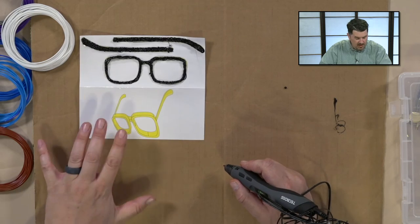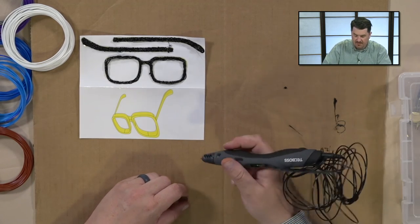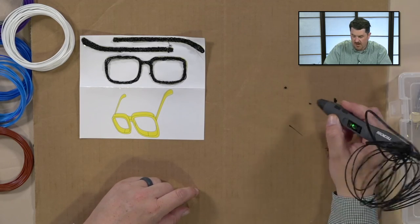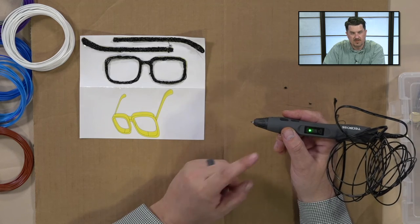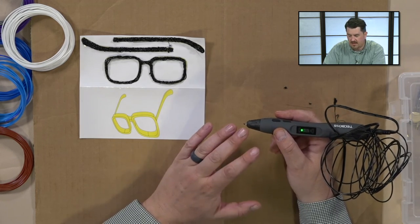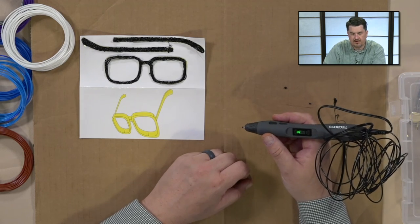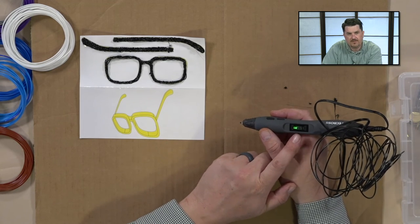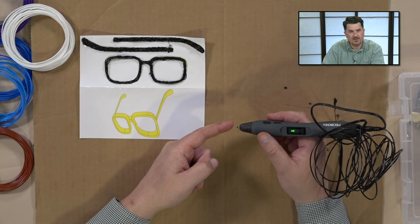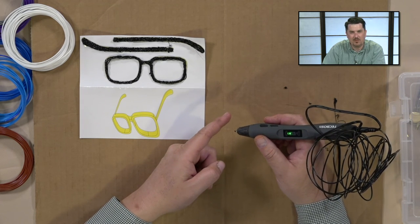And in the meantime, I wanna share a couple more features with this pen. After you've finished applying some plastic, it's good to just wipe it off, because the plastic will continue to feed out the end a little as the device slows down and cools off. If you haven't used the device for a minute or so, it will kick off by itself. So that's sort of a safety mechanism. You do not want to put your finger down here at the end of the pen, as I almost did, because that will hurt.